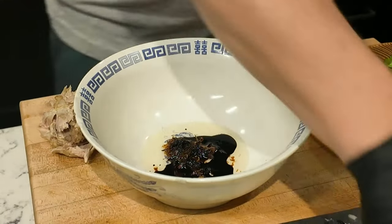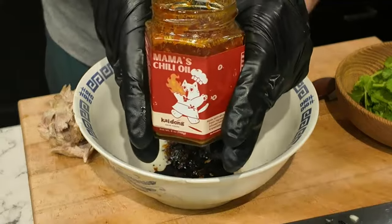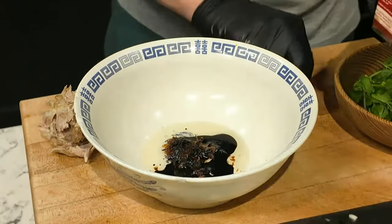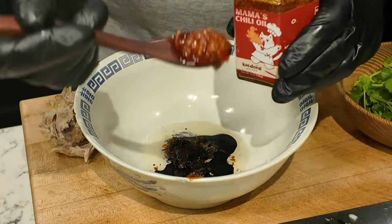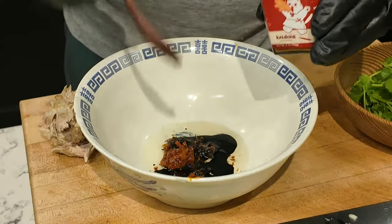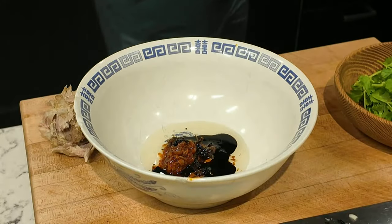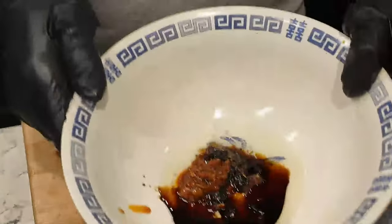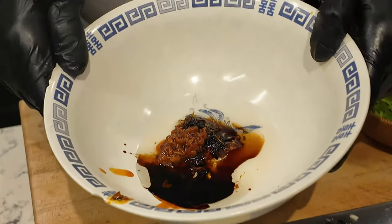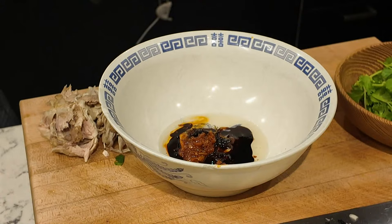Okay. Back to my bowl. I'm going to take the chili oil. I'm going to put 1 scoop inside. I do want to make it spicy, so just right in there. A little bit of the oil. That off to the side. And at this point, this is good to go. There's nothing to do. Just going to make sure my noodles are stirred. Oh, they're good.